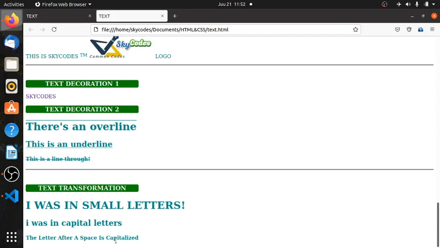Quite many things we are going to look at, and you will be amazed as a person on how far you have come. So let's look at another thing we call text indentation.